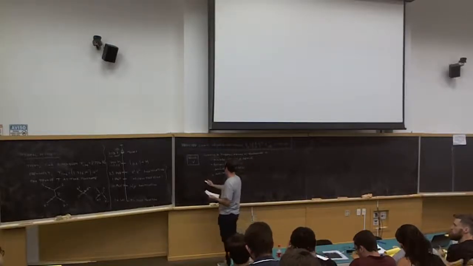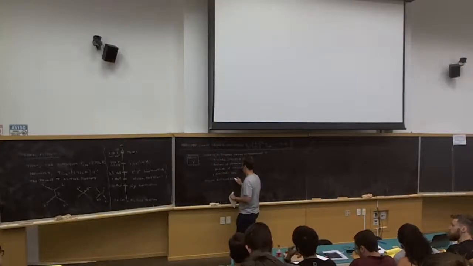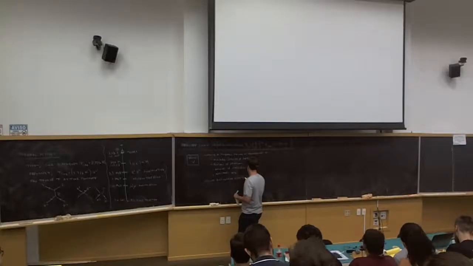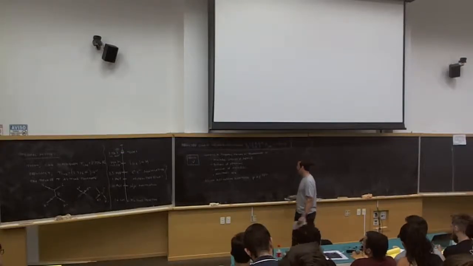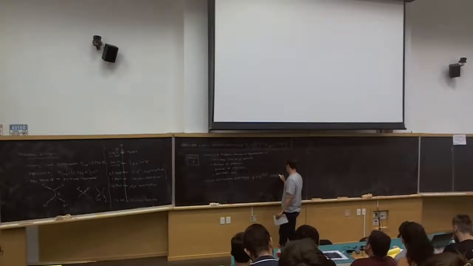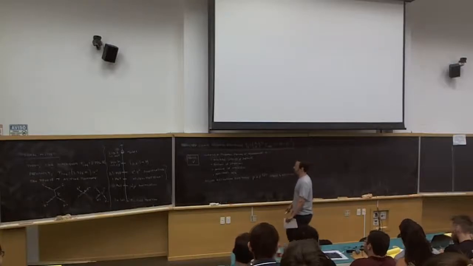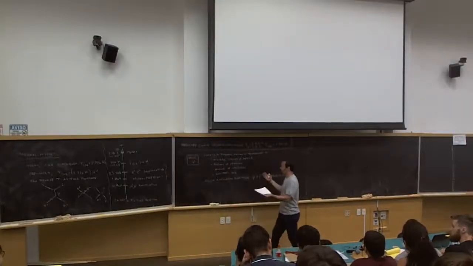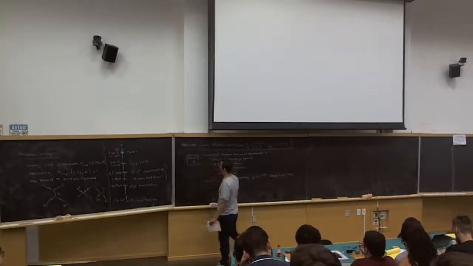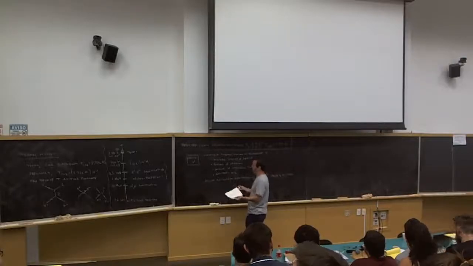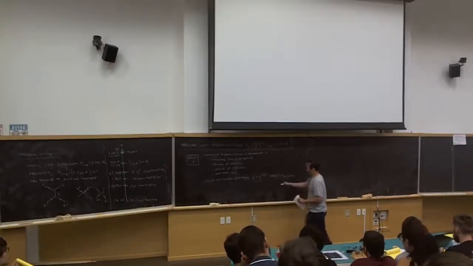And I'm going to assume that by a thermal plasma, what I mean is that the Boltzmann distribution, which says that the probability of any multiparticle state is proportional to e to the minus energy over the temperature, applies to all states. That assumption would be violated if, for example, there were a conserved quantum number that meant that one state could not transition into another state by some sort of thermal process. So I'm assuming that there are no conserved quantities, including particle numbers, so particles may be freely created or destroyed, and every state in the box has a probability proportional to e to the minus E over T.